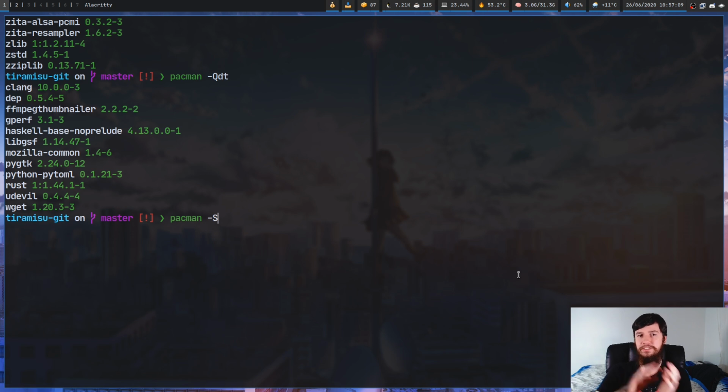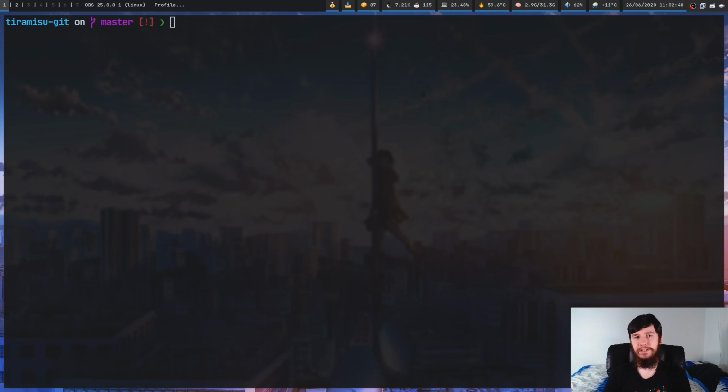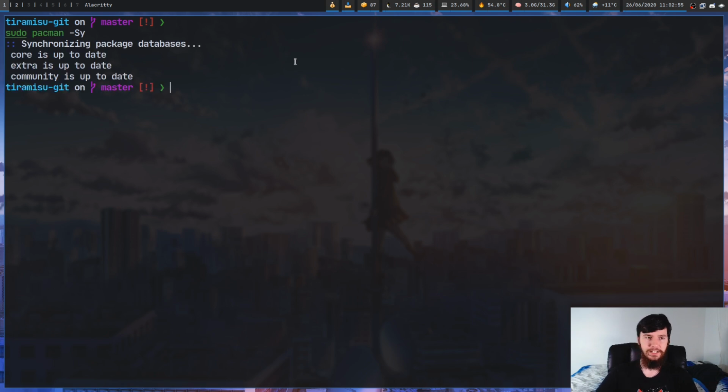So if you're going to sync your database and you're going to update, then it's fine to install a package. If you're not going to sync your database and you're not going to update, it's also fine to install a package, but don't sync your database and then install something. You might cause some problems by doing that. But if we're just running Pacman -Sy to update our databases, it's going to be perfectly fine to run it like this. So we're just going to run that, give it a second to synchronize the databases, and as we can see, all of it is up to date now.